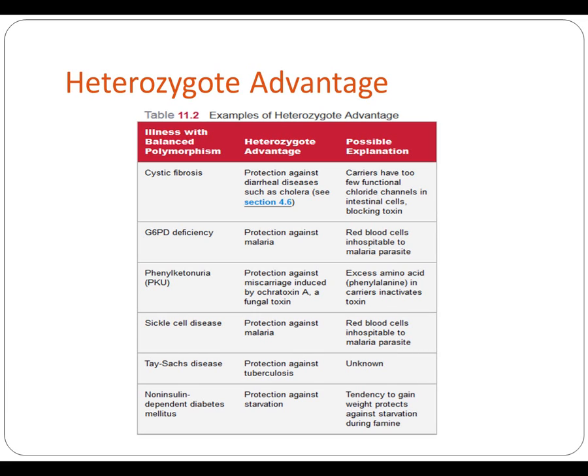Tay-Sachs disease is also tested for in early infancy when someone's a newborn. They have immunity to tuberculosis. So there are these blended traits, properly called balanced polymorphisms, where they have a known disease but protection against other diseases or other conditions. And so they have that heterozygous advantage.